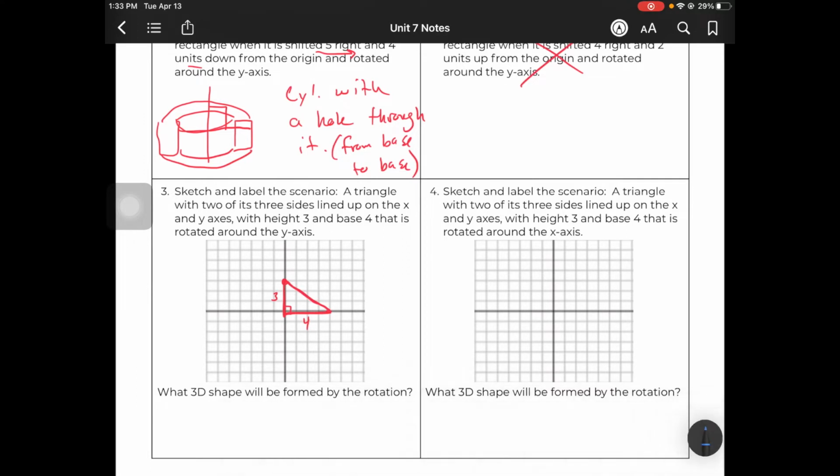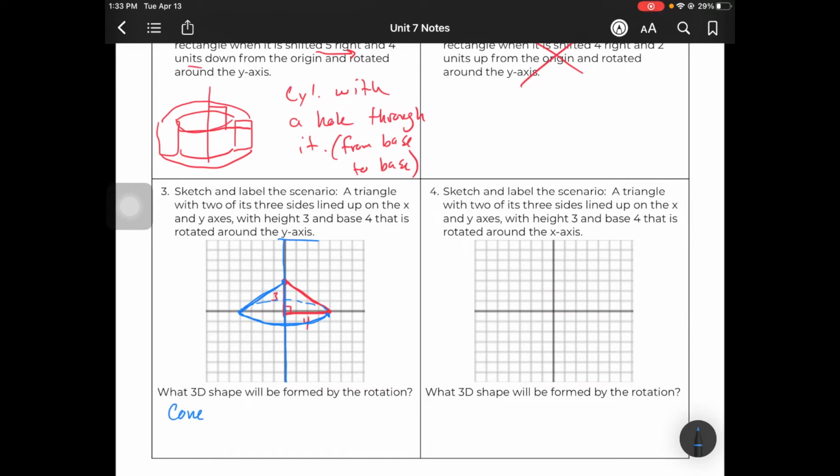And we're going to rotate that around the y-axis. We're going to rotate that around this axis. Let me draw that a little better. So this top point doesn't move. It's already on the axis, so it doesn't rotate. And in fact, this entire side of 3 doesn't move. But when I rotate this point here around to the other side, it's 4 away on the other side. Okay, and there's this kind of curved path marking that rotation front to back. And then it's also going to rotate around the other side, like that. And if I connect the triangle on that side, you should recognize that when you rotate a triangle like this, you get a cone. Okay, so this is a cone, but they want the specific information about the cone.